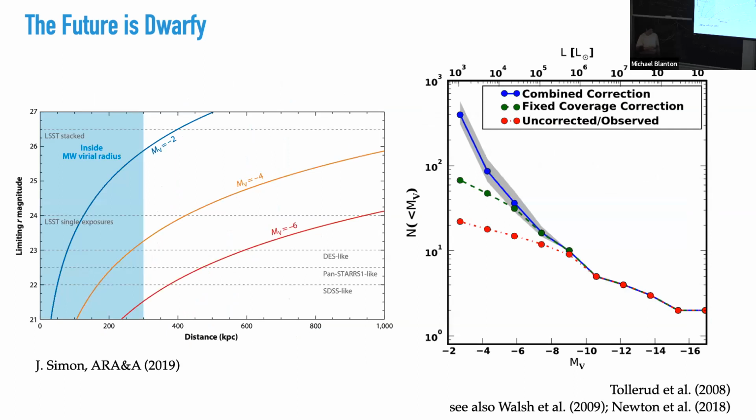And so these plots together better quantify it. Here's a nice one from Josh Simon's review on dwarf galaxies. If you look at magnitudes down to -4, that will be complete out to a megaparsec for LSST. And then if you come back over here to this plot from Polarid, that basically gives you hundreds of ultra-faint dwarf galaxies within a megaparsec that we're going to find, right? That we expect to find. And that all assumes that CDM is correct. But I think at this point, we don't have any reason to think it will not be. And so hundreds of ultra-faint dwarf galaxies.